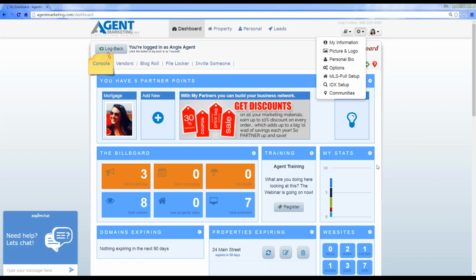Oh yeah, this is really cool. If you're interested in purchasing business cards, postcards, and door hangers for your listings, we have a special going on right now where you can get 25% off on all paper products. You can get property business cards, door hangers, and just listed postcards, open house postcards, or even just sold postcards. We have those available for you, and they are 25% off. So that's kind of cool. You get a little discount on that.